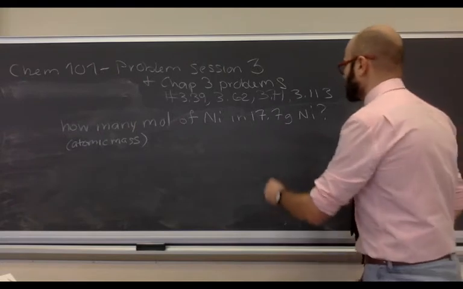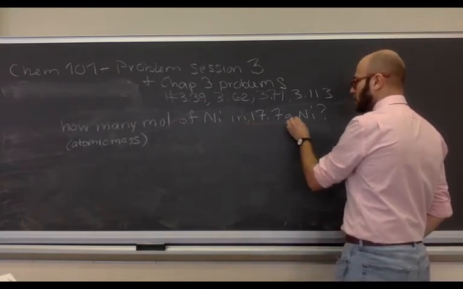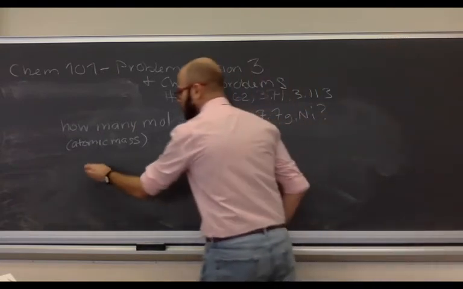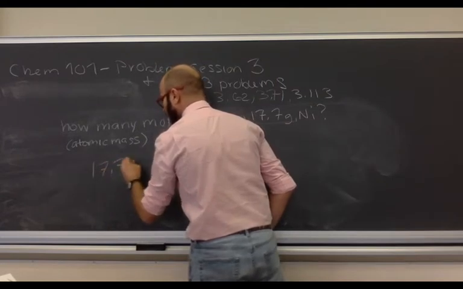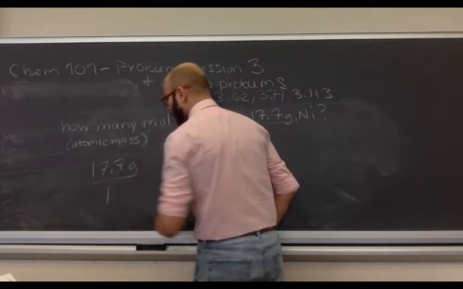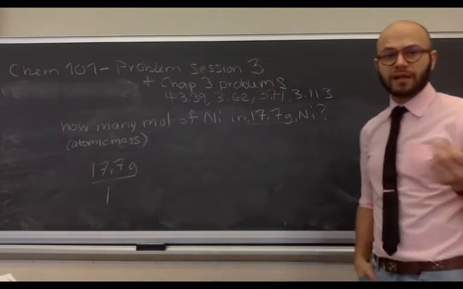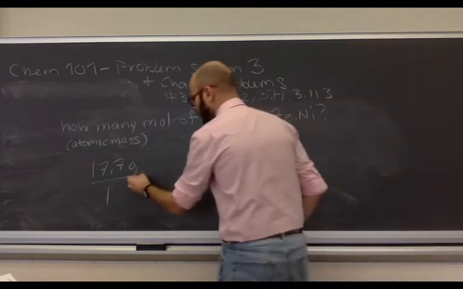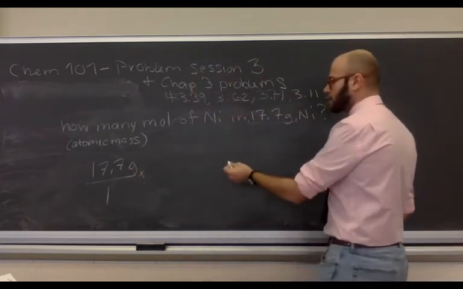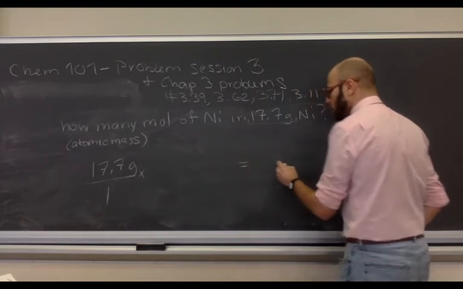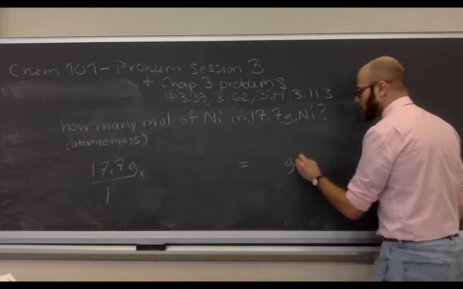So we just want to set this up, right? The nice thing is we're literally only given one thing in this problem, so we know that that is going to start us off. I always like to just put it over 1 so it's nice and balanced. You are welcome to not do that. And we know we're going to do some math in between, but I also like to just put what we want at the end so we know where we're heading.